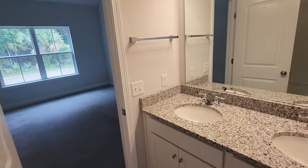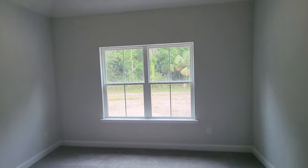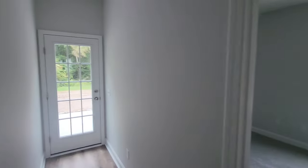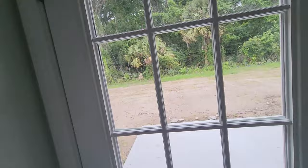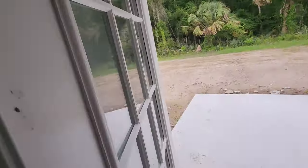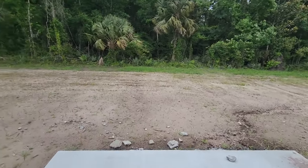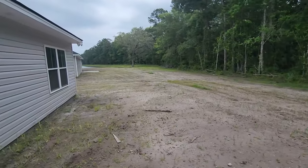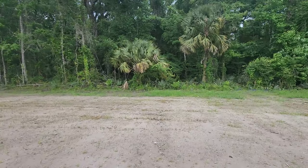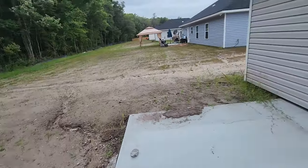So excited — I am like over the moon. It's my first house. And then behind my house is the wood line; there's a train behind my house. I didn't do the walkthrough so I didn't know there was a train, but it doesn't bother me — I'm too excited. I don't have a fence yet; this is a very new neighborhood so you have to put in to get the fence, which is totally fine. There's a little concrete slab here for the patio. I'm back in the south — palm trees in the wind. A couple houses back there's a pond, and across the street behind those houses there's another pond. The railroad tracks are probably about 50 feet behind the house, so I'm definitely putting the fence up.